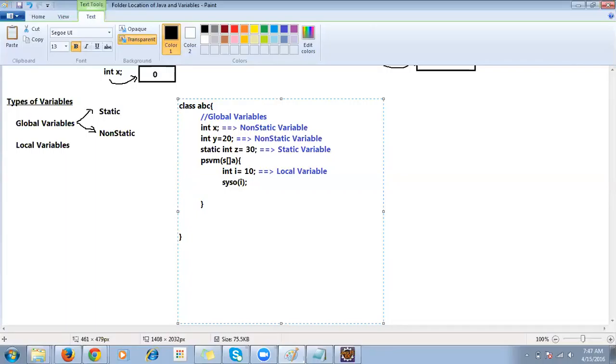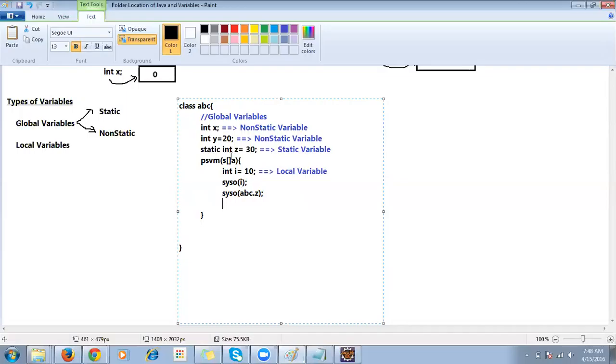The same thing. If it is a static variable, I need to refer to it with the help of the class name. So ABC dot z, where z is the variable name. If it is a non-static variable, I need to refer to it with the help of an object only.